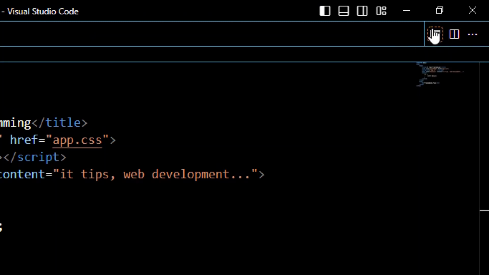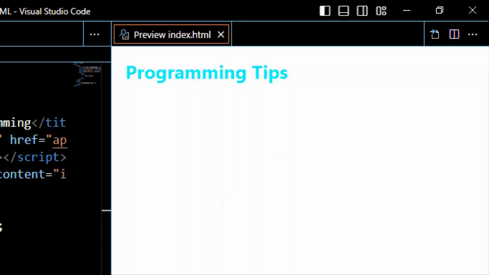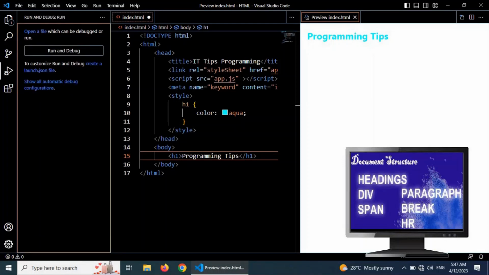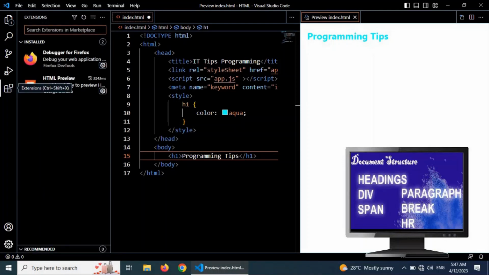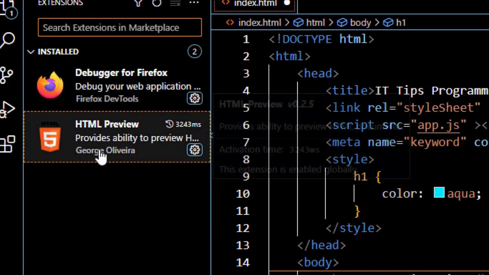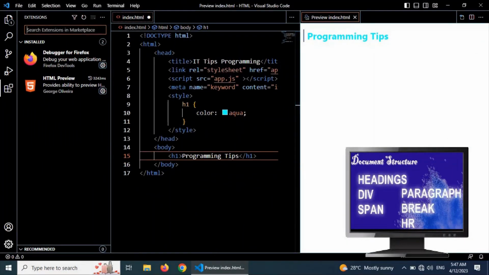Here is the icon that will provide live preview. If you do not see this icon here, I recommend installing an extension called HTML Preview. You can clearly see here this is the HTML Preview extension. We can install it in Visual Studio Code for live preview of the HTML.